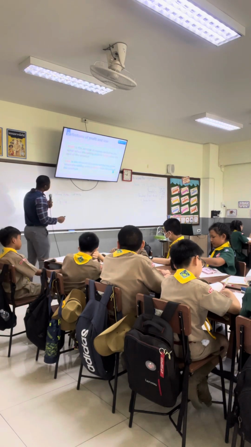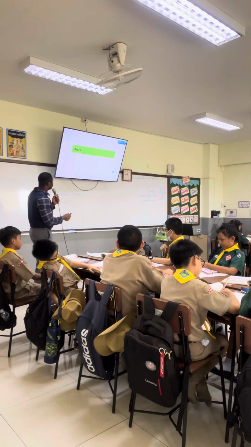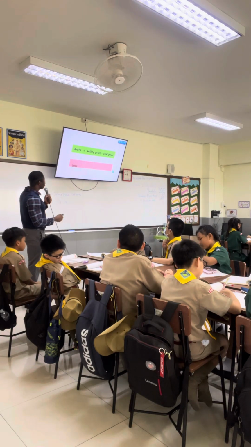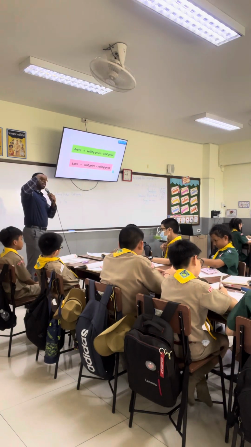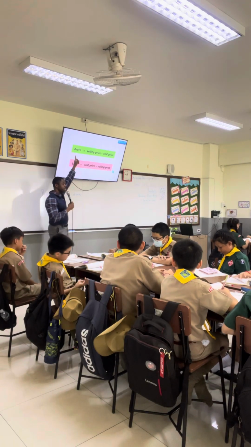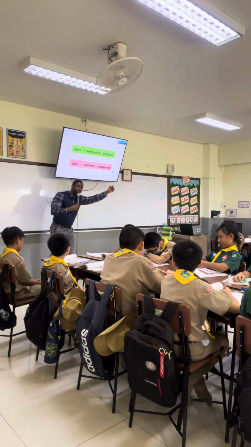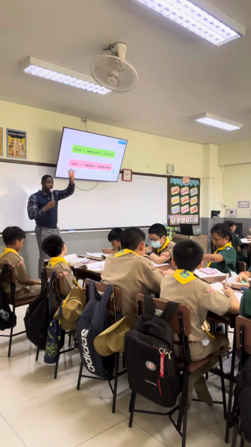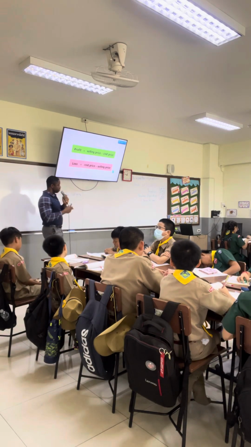Let's see some examples. So therefore, profit equals selling price minus cost price, while loss equals cost price minus selling price. Now, let's see percentage. Remember, this is just profit and this is just loss. We have percentage profit and percentage loss. Remember, there are four: profit, loss, percentage profit, percentage loss. Okay? Let's go.